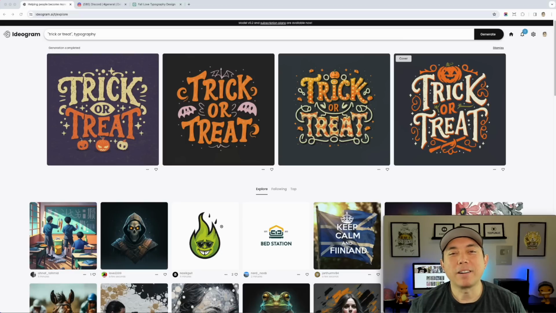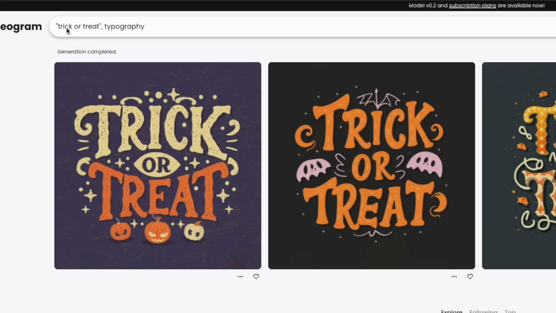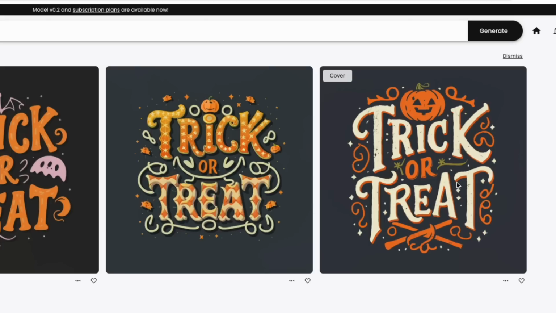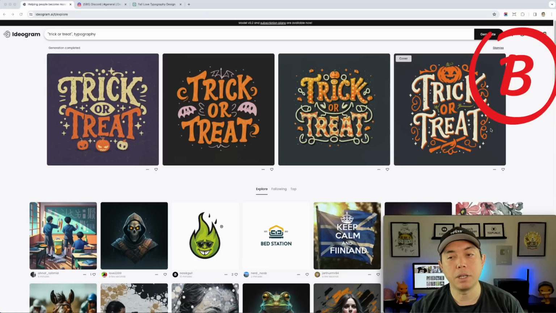All right, so back on Ideogram, last one, fifth one, and I just did, you can see, super simple, and I did the quotes this time just to give MidJourney and ChatGPT a heads up, or just some help. I think it doesn't need it here on Ideogram, but I did it for the other ones, to be fair. So you can see Ideogram spelled every one of these, I think, correctly: trick or treat, trick or treat, trick or treat, trick or treat. So gotta give it a B.